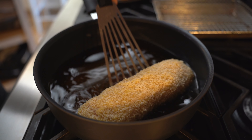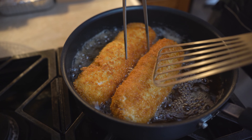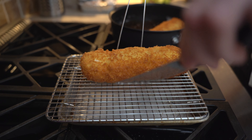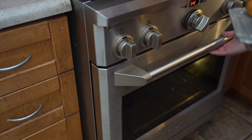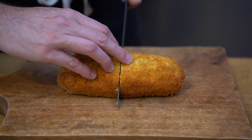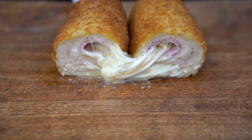Then I'm going to place it in hot oil heated to 350°F until it's golden brown on each side. Once done, remove them and place on a cooking rack with a wire tray, so the heat is nice and even when we place it in the oven at 375°F for about 12 minutes. It's very important to make sure we cook the entire chicken throughout. After it's cooked, we're going to open it and release the beautiful gooey center. Make sure you rest your chicken for 2 to 3 minutes as well.